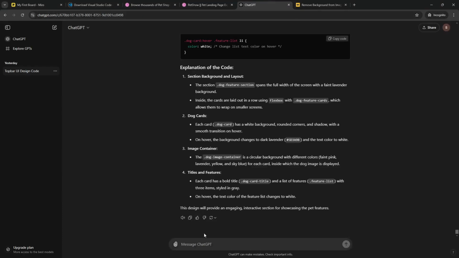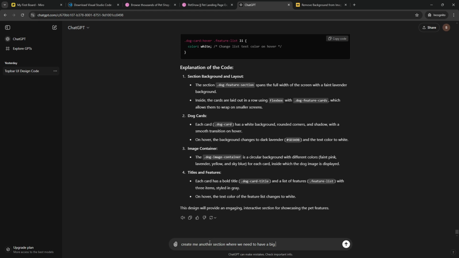So now let's go to ChatGPT. Create me another section where we need to have a big card. So actually we will add the whole thing to the section itself.